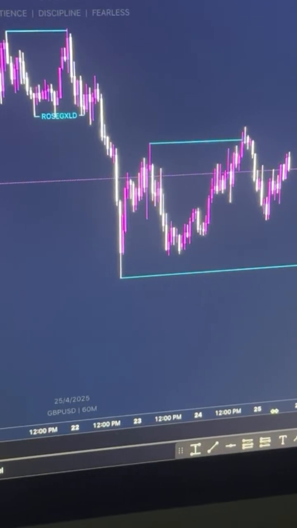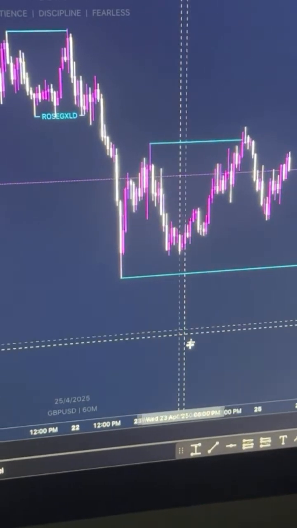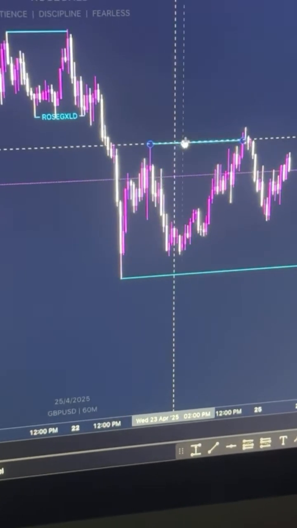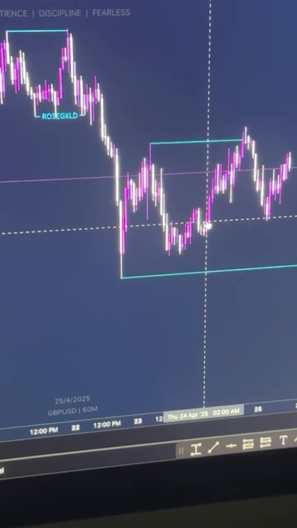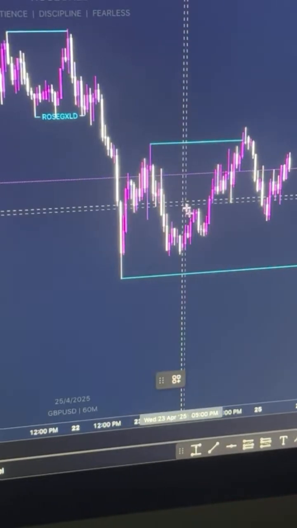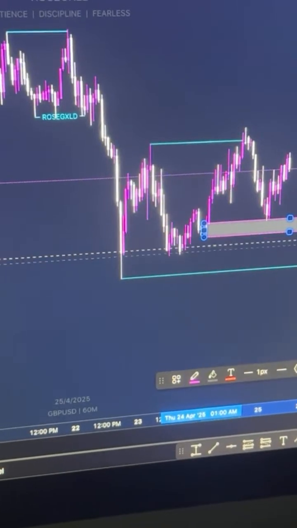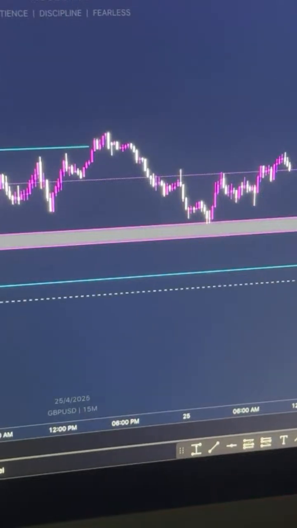I already analyzed gold. I'm going to get back to gold shortly. I'm just looking at GU to see if we could get a possible setup on GU also. This is still the 1 hour time frame, so we have a high here. This pullback created this high here. We come up and make a sweep of that, pull back down here. Did we tap into this demand zone here? Yes, we did, right here. So we are rejecting from a 1 hour demand. Let's go down to the 15-minute to see what that looks like.